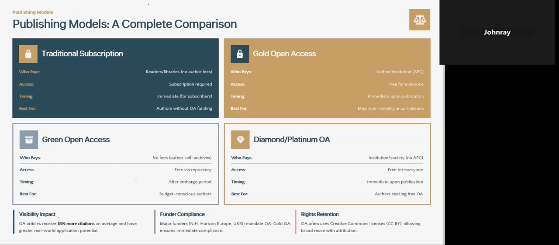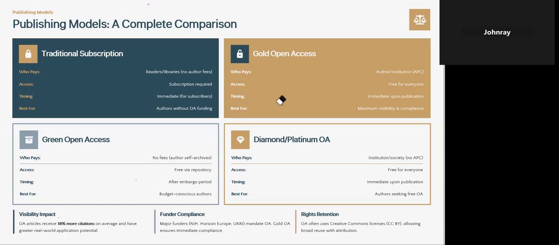So it's best for people who have written their paper but don't have funding to publish in the open access, where everybody can access. In the open access, we have different kinds, which I've put there. We have the golden open access, the green open access, and the diamond or the platinum open access. So what does each of them mean? The golden one, we know gold is gold, so it's always the top one, the best one.